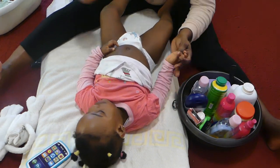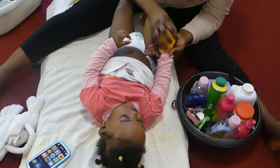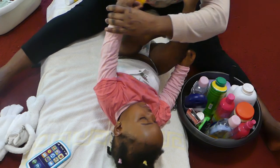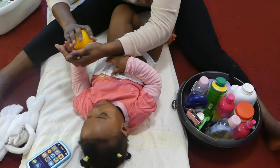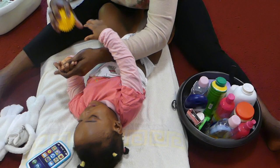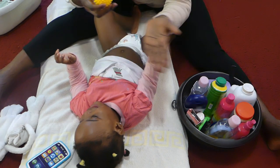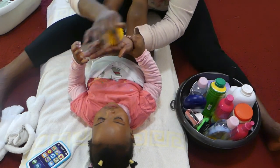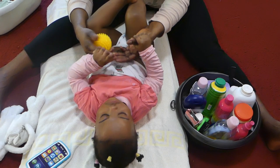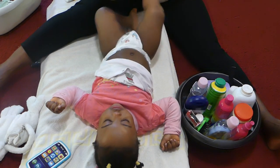So since our lovely baby did not want us to do more and more, I'm going to start with her palm hands. And then when I'm doing it on my own or anybody else, it's easy. One, two, three, four, five. Guys, look at my hands. You can't see it on my own because I am a big person, but I know what I'm feeling. You can only see it in the baby's leg. Now that their legs are so fresh, you can see how the water is running down.